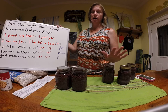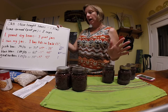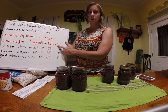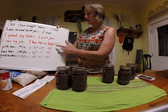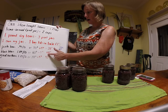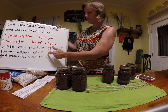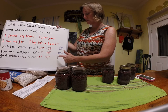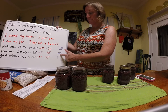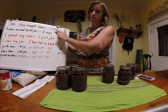Again, I would not go out and buy new jars. If you had to buy new jars, it's going to cost a lot. I think the limiting factor might be the lids, depending on how cheap you can get the lids, because if you're having to pay 10 to 12 cents, if I paid 10 cents and canned these black beans, that would put it at 78 cents. It would have been cheaper for me to buy the store brand. Another thing to keep in mind is you're getting a 1/4 cup less.